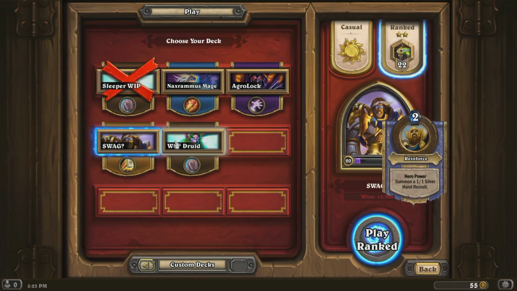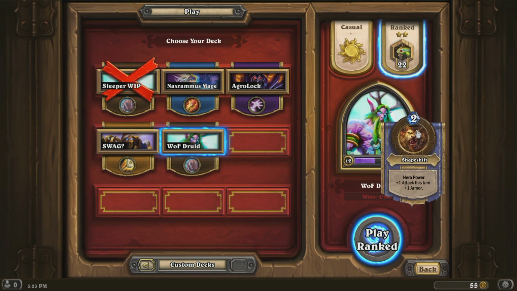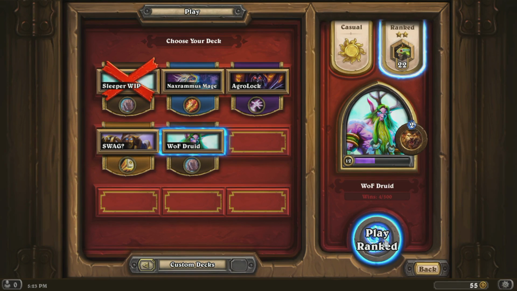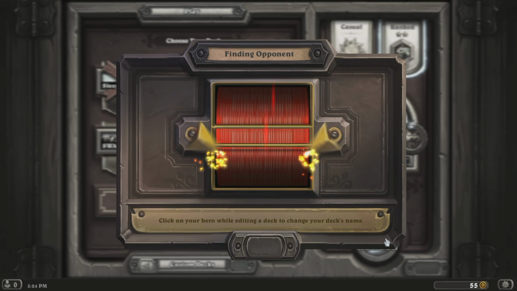Okay, so we're here. Druids can now summon 1/1 Silverhand recruits. Okay. Here we go. Drum roll, please. Let's go! Hopefully we can get some good cards early game, because that's a third of our deck. So I'm just hoping for something.